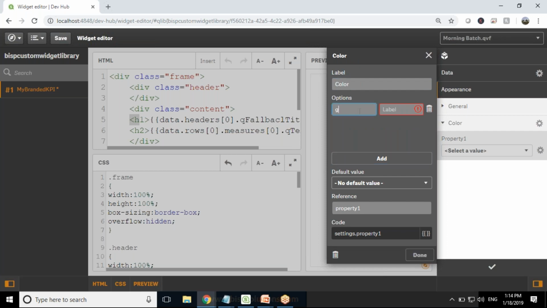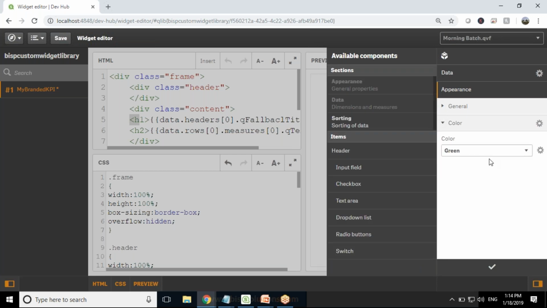So I add a value as green and display as green. Add one more, blue, and default value I set as green. Reference should be color, and as you can see, setting dot color, and click on done.